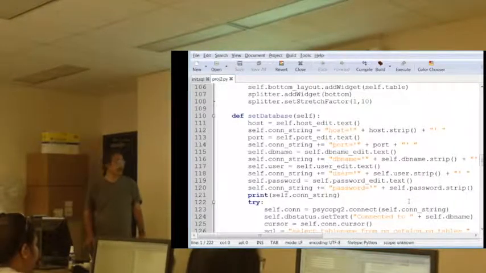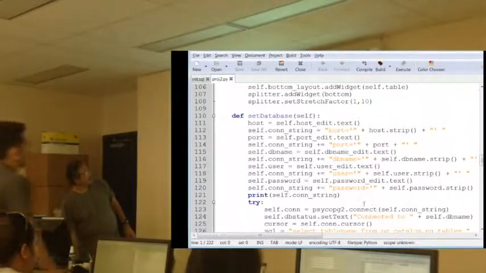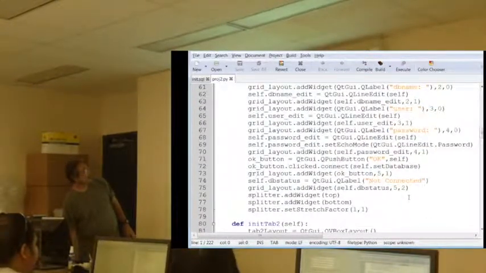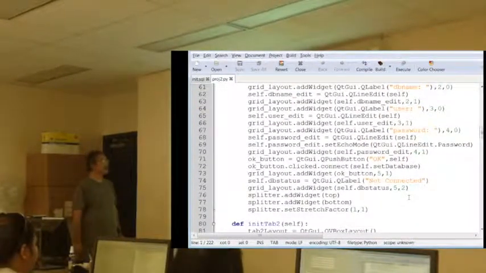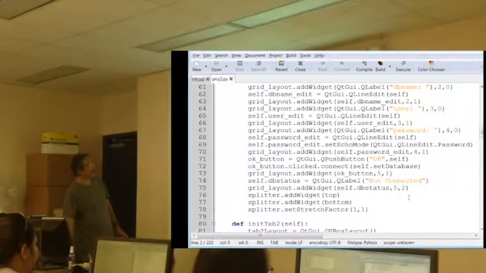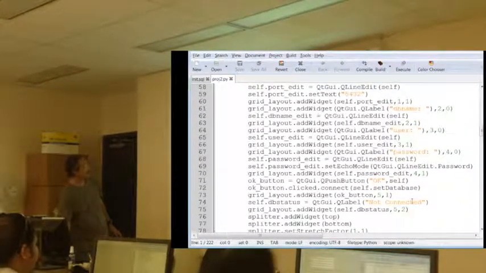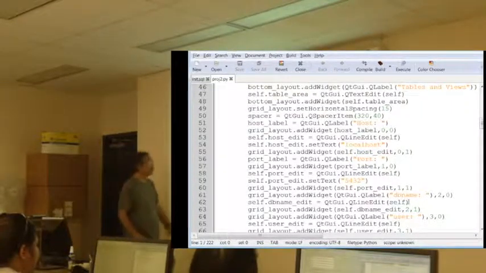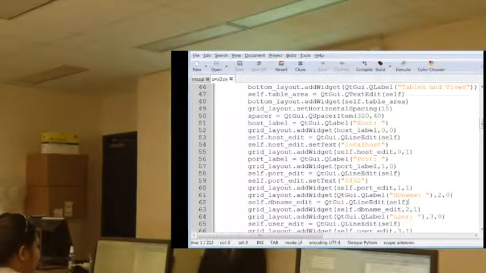If we go back and look at tab 1, there's two kinds of places that you can put in text. One is the QLineEdit. That's a text form, right? So that's for like a single entry. But the QTextEdit widget, that's the text area.